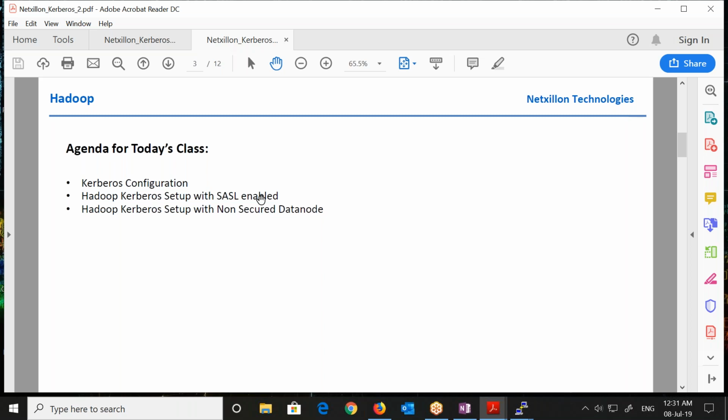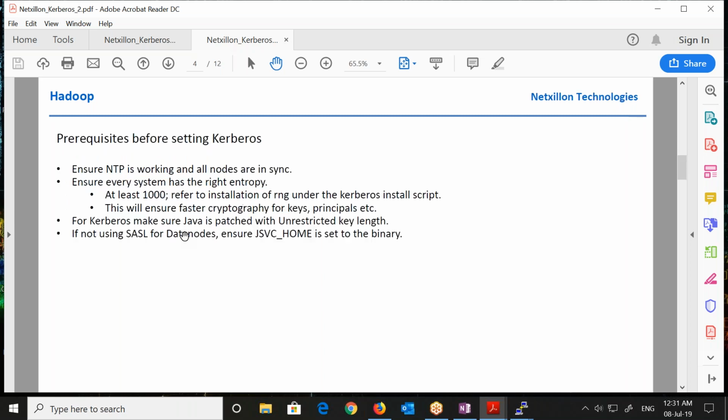So I will show you what the difference is and what non-secure data node means. Non-secured here means that when we enable SSL between data nodes, we are encrypting the whole communication channel, we are encrypting the data. That's why we say secured communication, secure data node. But I can also use a non-secure data node to configure Kerberos in a cluster. The previous step which we have done, like enabling SSL and all of that, is not mandatory. I can bypass that and run Hadoop Kerberos on a non-secure data node.